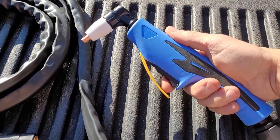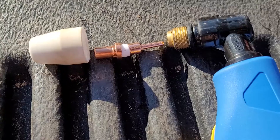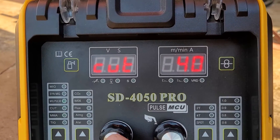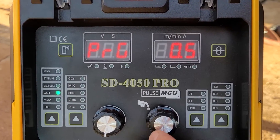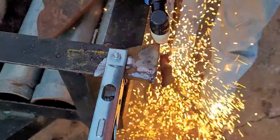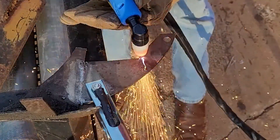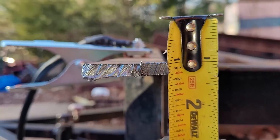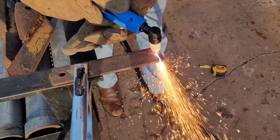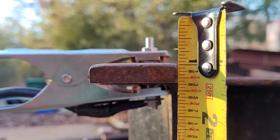Plasma cut. Here's the plasma cutter torch. This torch looks really nice. It's got a nice swivel point right here, nice long lead. Here's how the consumables go. We got on the plasma function — it's got 20 amps to 40 amps. If you press down here, it's got pre-flow gas and post-flow gas. There's the cut — eighth inch. There's the cut — quarter inch. There's the cut — three eighths.